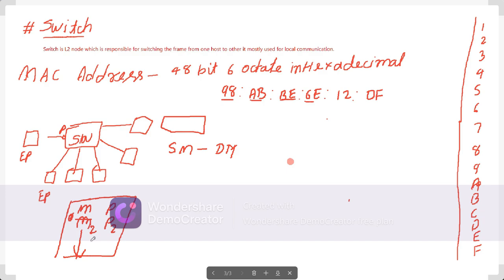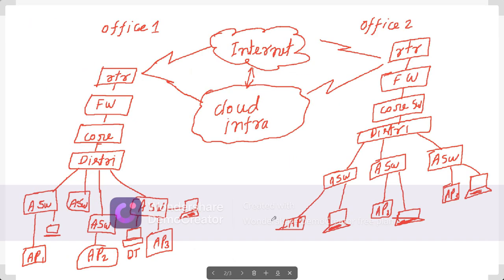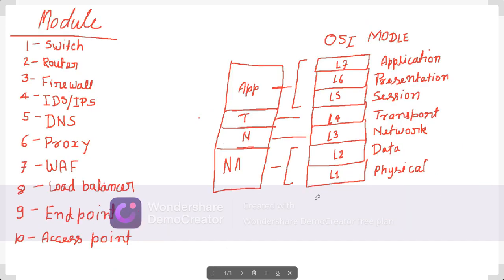Switch is an L2 node. L2 node in the sense that it works on the OSI model. There are 7 layers: L1, L2, L3, L4, L5, L6, L7. At the top is the application level.